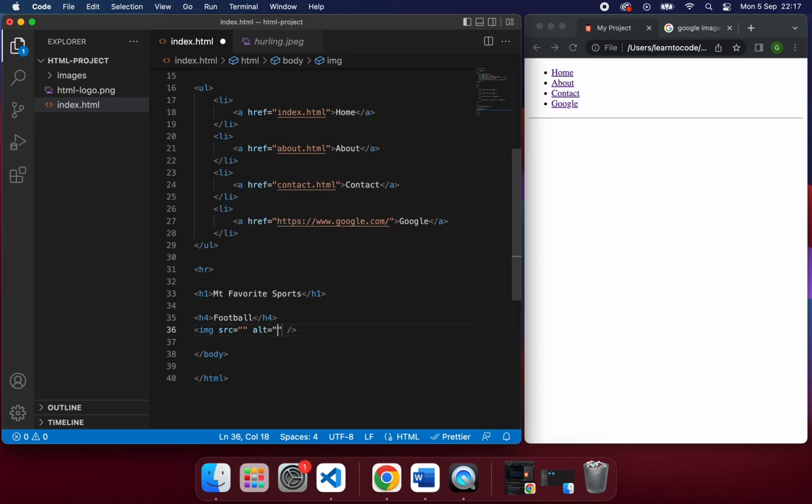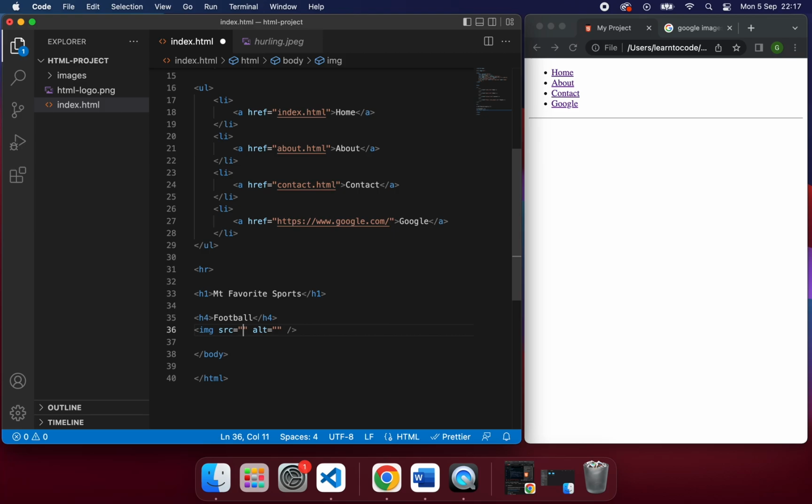And the other thing we need is an alt tag. And this alt tag is used for 2 things. So what we do is we put in a little message here, all right, of what our image actually is. And that's used in 2 ways. One is for assistive technologies like screen readers for blind people, that can actually read out the message in here, obviously, rather than showing the image. And the other reason is if for any reason our image doesn't actually load, what will show up is a little loader for a broken image tag. I'll show you it now in just a moment, and then instead of the image it will actually display this message.